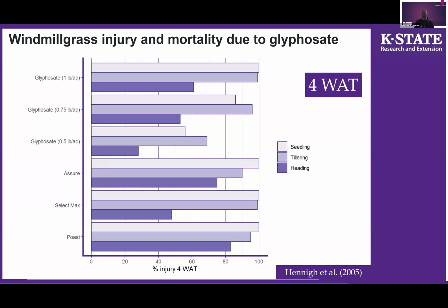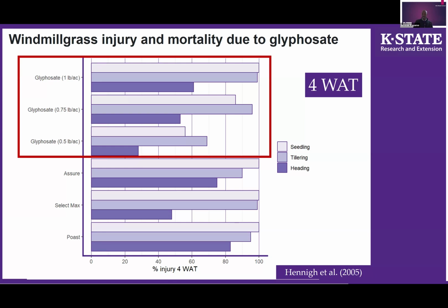This research, conducted in the early 2000s, had a greenhouse aspect, a lab aspect, as well as a field aspect. Starting with the greenhouse aspect, what the researchers wanted to understand was, first, how increasing the rates of glyphosate would impact the injury and mortality of windmill grass. And how would this be affected if the herbicide was applied when the plants were at the seedling stage, meaning between 2 and 4 inches tall? These are the lightest purple bars.